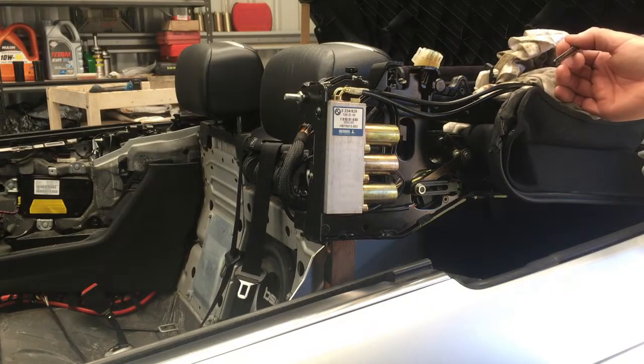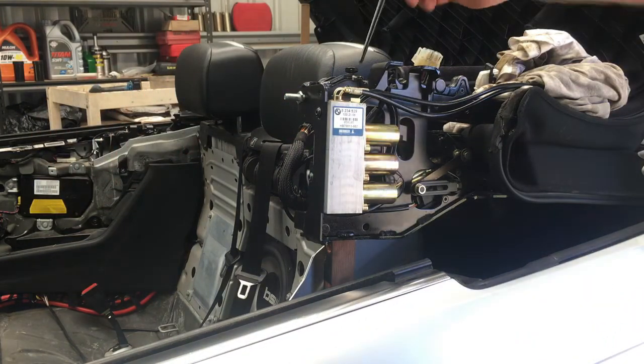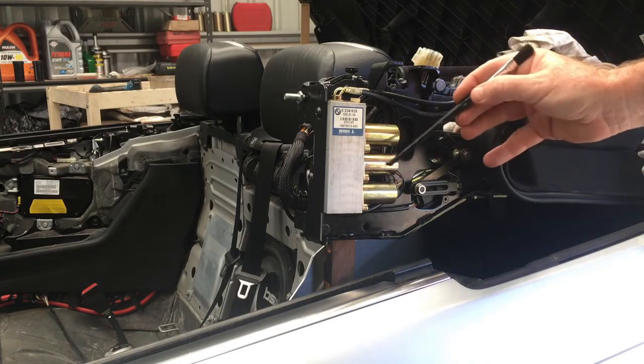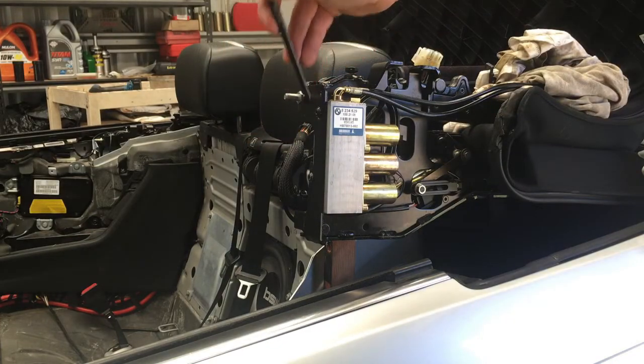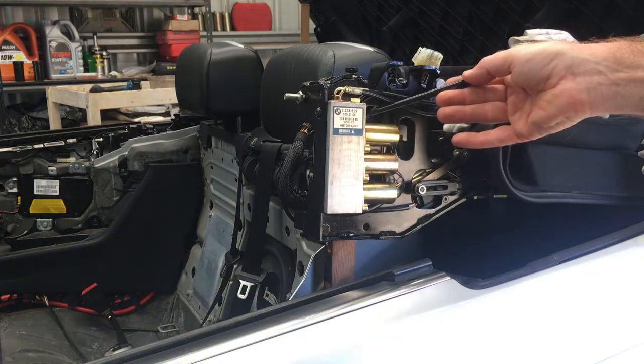So I've got the roof to this position here. Obviously all the seats and panels down the sides have all been removed. I've disconnected the electrics and disconnected the hydraulics down the side. Out of interest, this took about 40 minutes to get to this position, and it's unbolted from the other side as well — so this is the position where you can actually just lift the whole thing out. Obviously the compartment cover you'd want to have removed. But it's surprising how little time it actually takes. What I'm going to do is clean out these three solenoids — I think it's this one here that's the problem. The way I'm going to do that is I'm going to disconnect the valve block, which is just a couple of screws there, move that off, and then I can very easily get into here and pull those solenoids out.